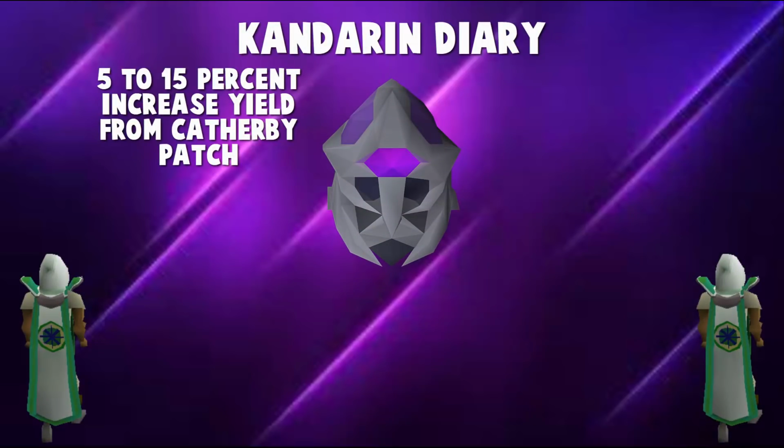They're really good. They give a lot of overall benefits for your account, such as the 5 to 10% increased yield from the cathode buy patches. You get 5% increased yield at the mediums, 10% at the hard, and then 15% at the elites. So that is overall good, since we know how good farm or herb runs are for our account.